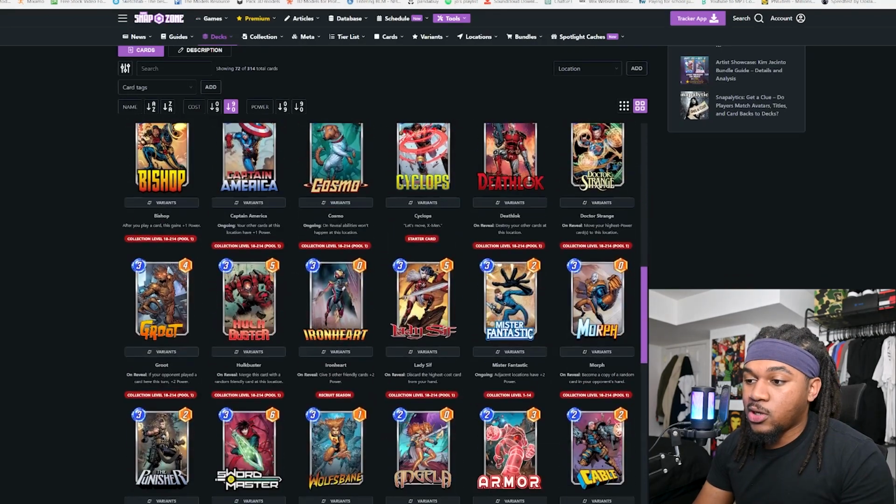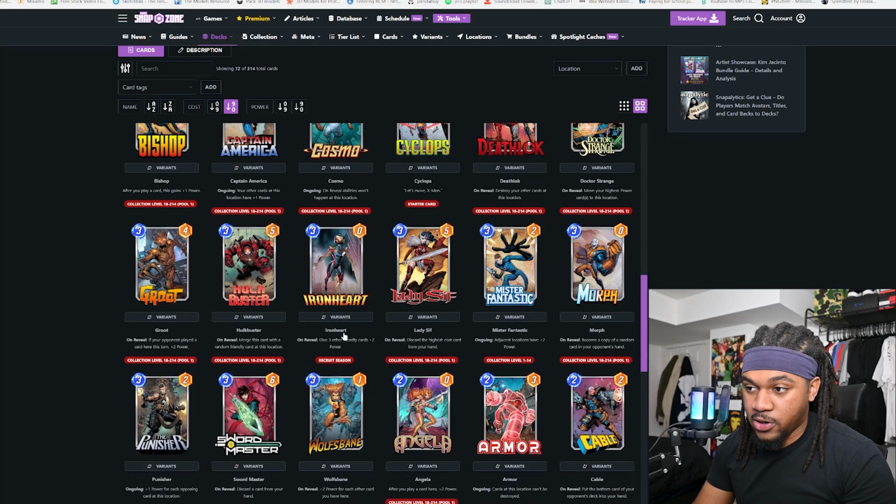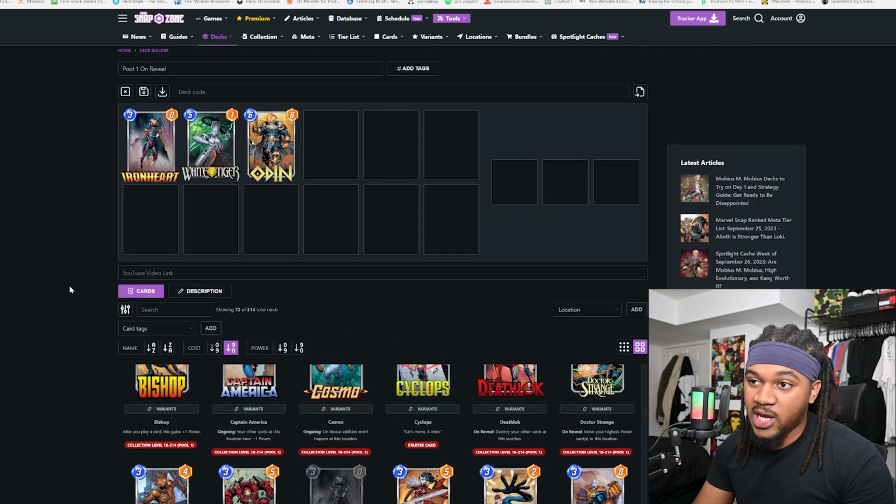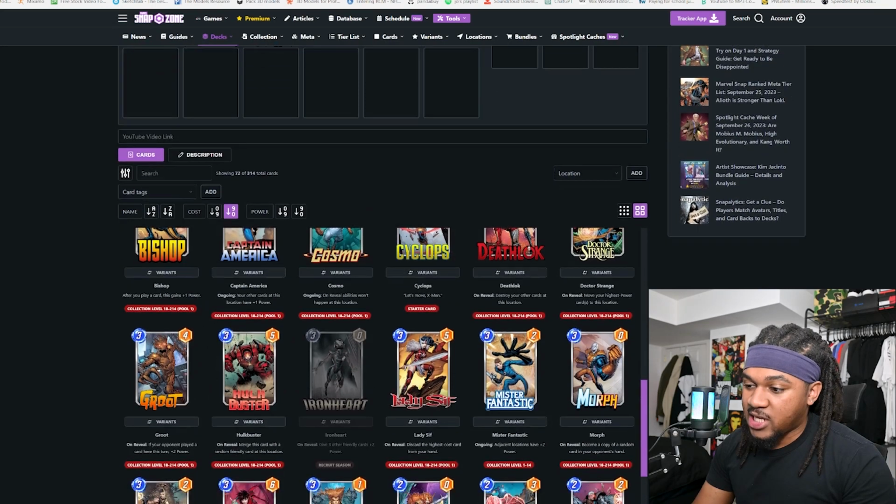So that's just 1 card that I know off the top that really works great with Odin. Another card is Ironheart. Her on reveal gives 3 other cards plus 2 power. So yeah, man, Odin's just gonna double that the same way he doubled White Tiger if you played them at the same spot.